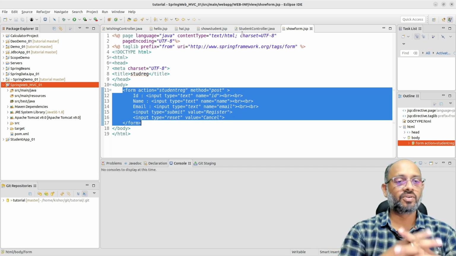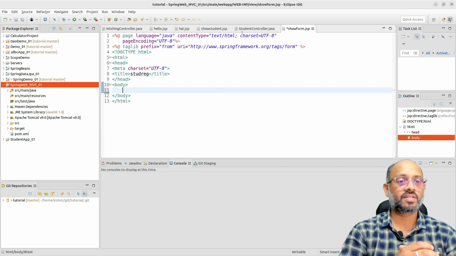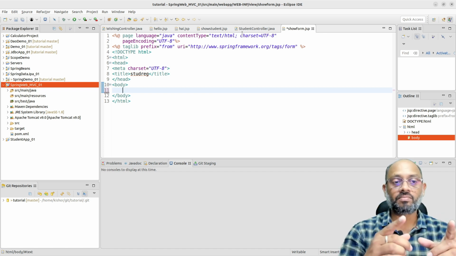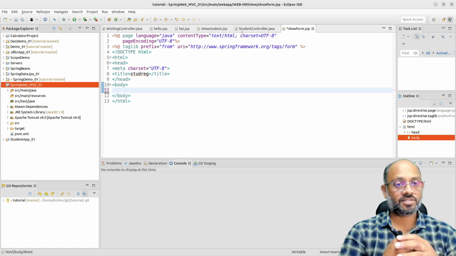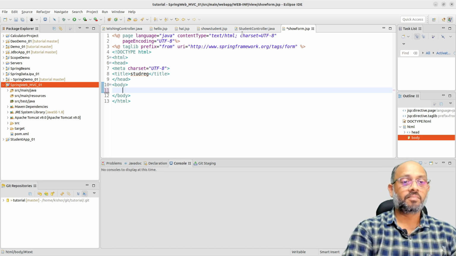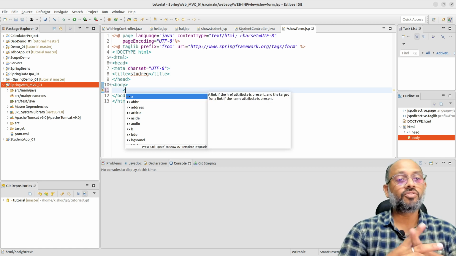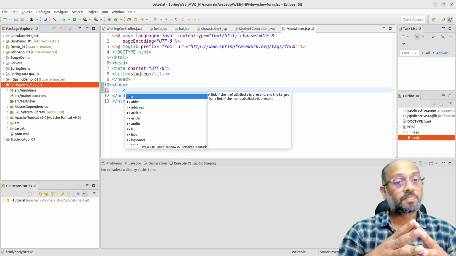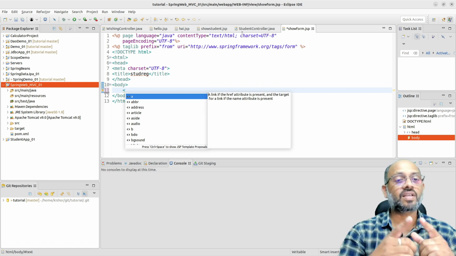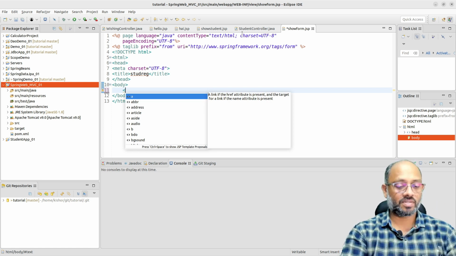Now go down to the form. You are not going to use this form. Instead, let us use a form that is given by Spring Framework tags, called a custom tag. Make sure when you want to add any HTML elements given by Spring Framework, you prefix all of them with form: like this.